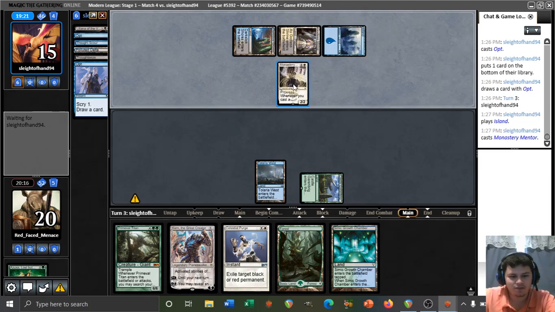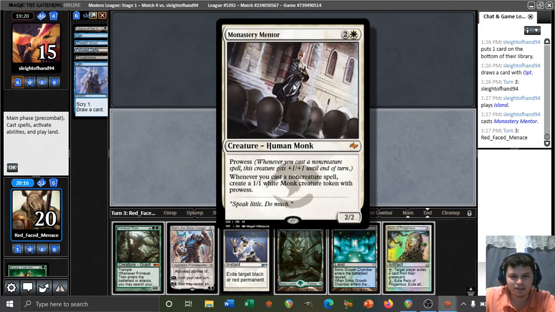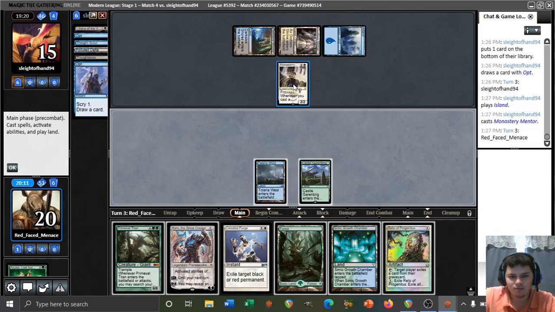Ooh, Monastery Mentor. That is not one I expected. That one does quite a bit here. Okay, well, I think we have no choice but to play Growth Chamber and plan to slam Karn this upcoming turn.